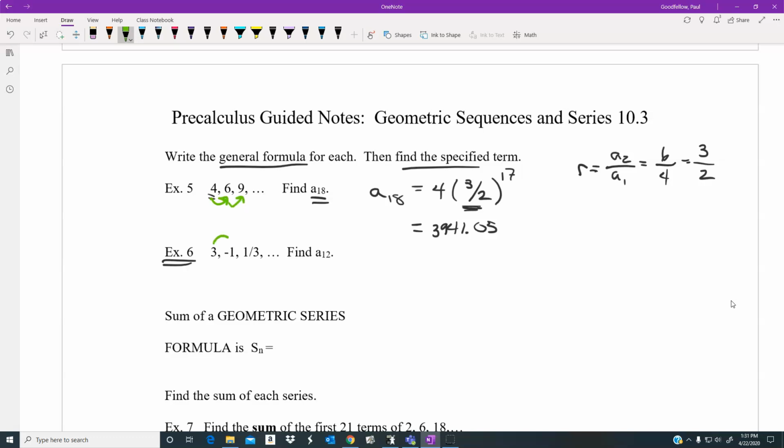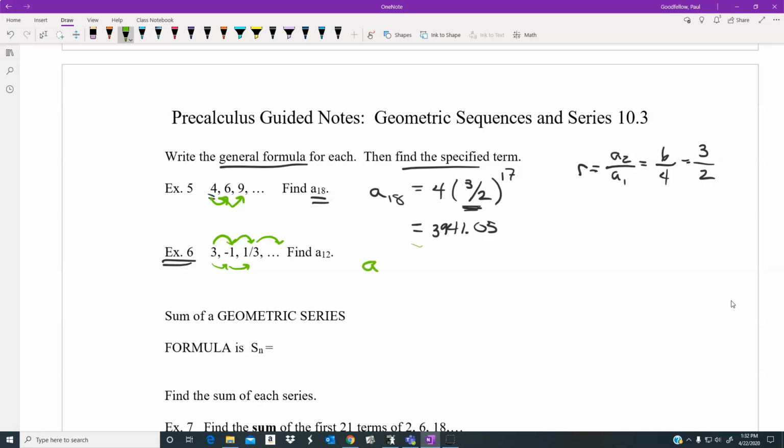Okay. Sometimes a geometric sequence, instead of going like this one, which is going up in a growth concept, sometimes they go in a downward spiral, where they're headed in a negative direction or a down direction. And sometimes they alternate signs too as well, where it goes positive to positive to negative, negative to positive, and so forth. So let's see what we would write in that particular case.